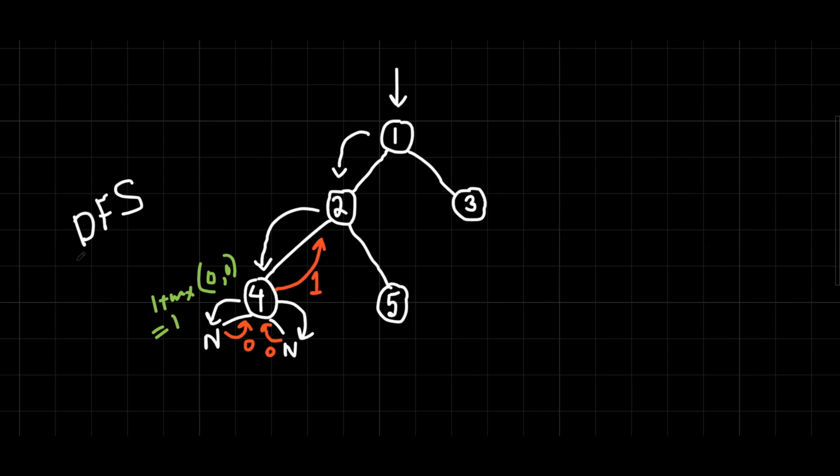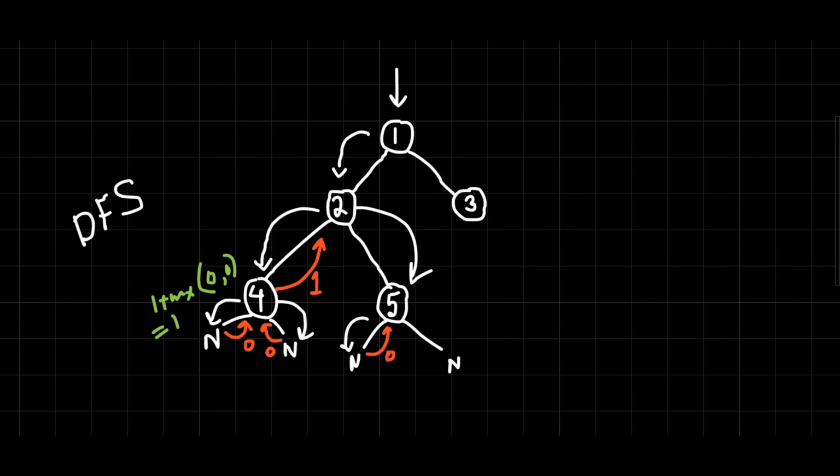Anyways, we are currently at node 2, and all of its left subtree is processed. So currently we have to explore the right subtree of node 2. So we have to move on to the node 5 from the node 2. And node 5 also has two children, which contain the value null. So according to the DFS algorithm, from the node 5, we will move to its left child, which contains the value null. Eventually, this will return the value 0 to node 5.